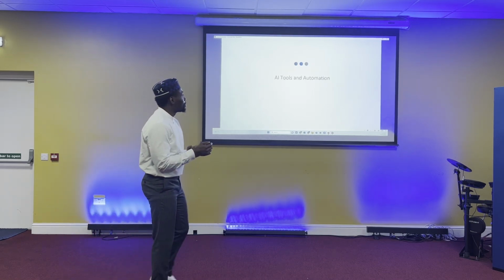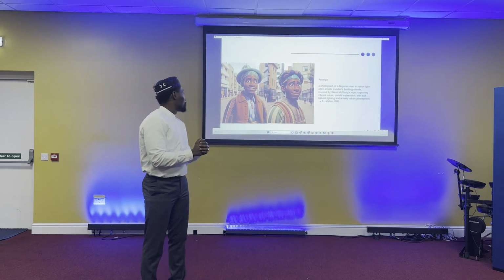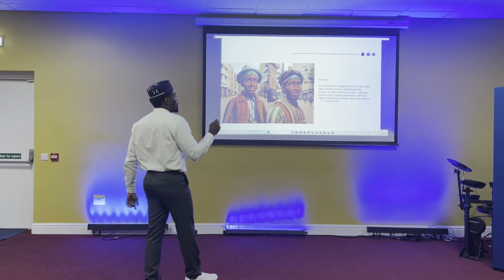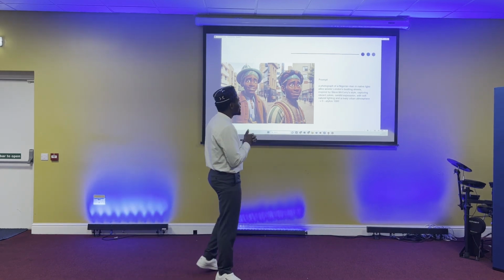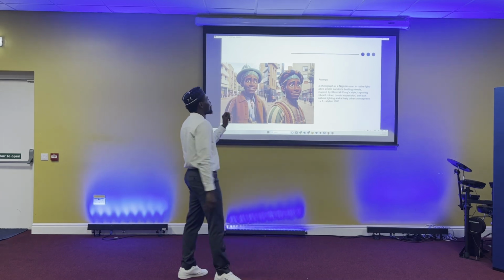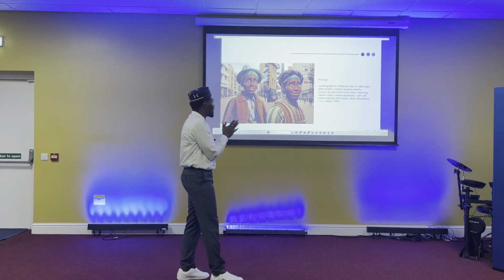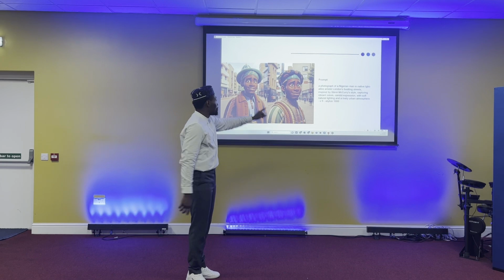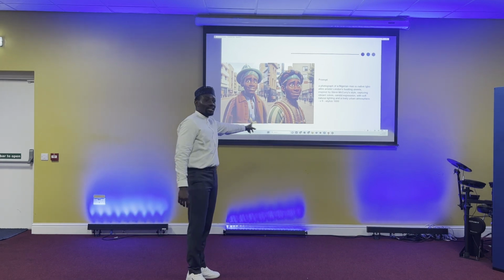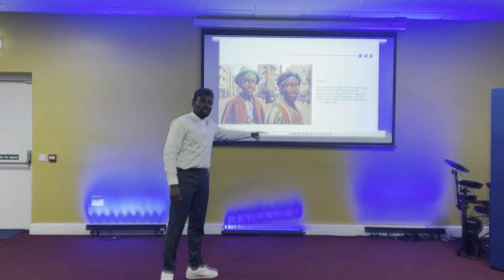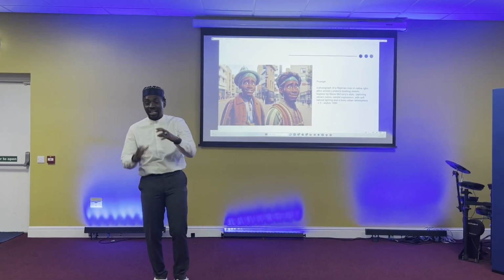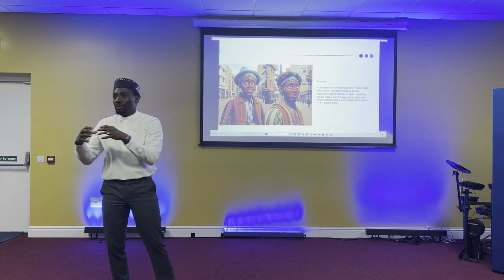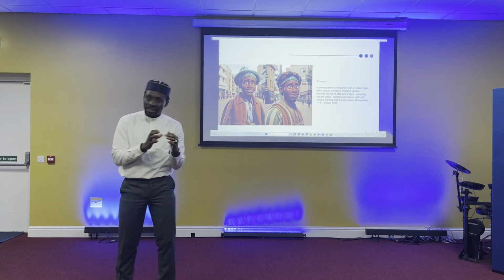So let's look at a little bit of the tools. I think this is the part where I was playing around with it and I gave it this prompt: a photograph of a Nigerian man in native Igbo attire admiring London's bustling street, inspired by Steve Bakuri's style, capturing vibrant colors, candid expression with soft natural lighting and a lively urban atmosphere. Now this is the prompt I put inside this AI text to picture generator, but this was not what I gave it first. What I did was, you can go to ChatGPT and tell ChatGPT to write me a prompt for this, and that's what I did.